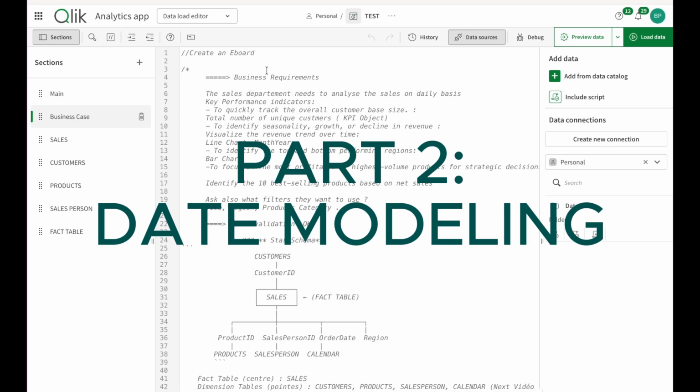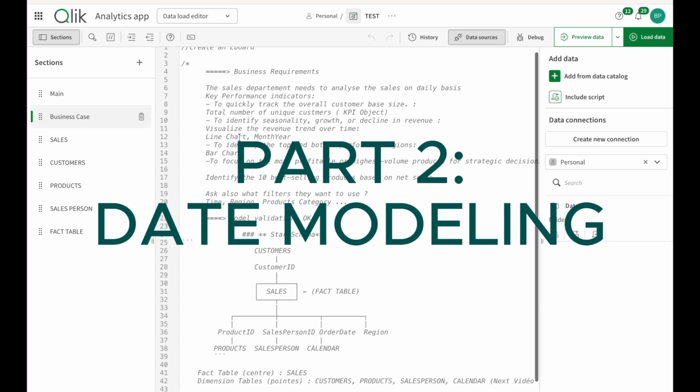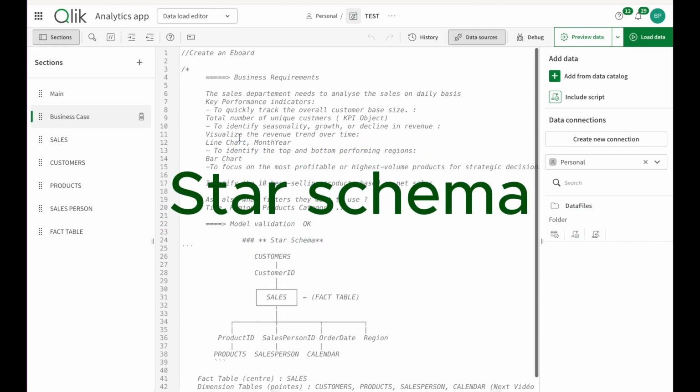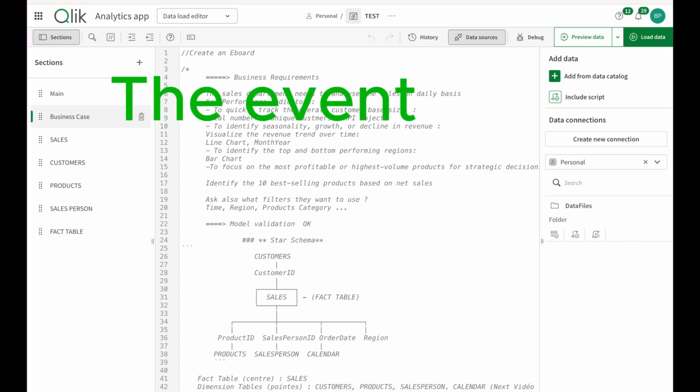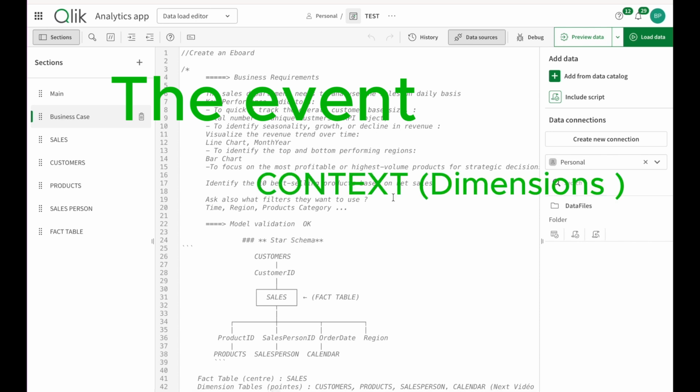For this exercise, I have the simplest and the most powerful way to organize data, which is the star schema. So, what is the star schema? Imagine we're tracking sales. We have two kinds of information: the event, what actually happens, for example transactions, sales, quantity, and so on, and the context, which is the who, what, when, and where of that event.